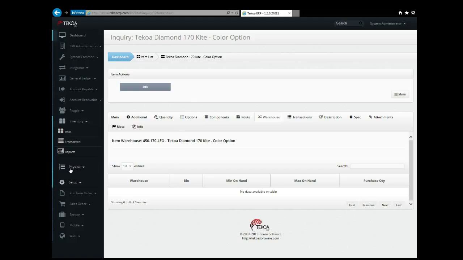We, of course, do physical count within inventory to make sure that all of your quantities on hand are accurate, and then there are also reports for inventory, such as stock status, which will tell you at any given point what you have on hand and available based on what's on order, either sales or purchase orders, or required for production, so that you can have in-depth analysis of what's going on in your inventory, what's available, what's not, what you need to order, what's selling well. These types of reports are available in the Inventory Reports module.